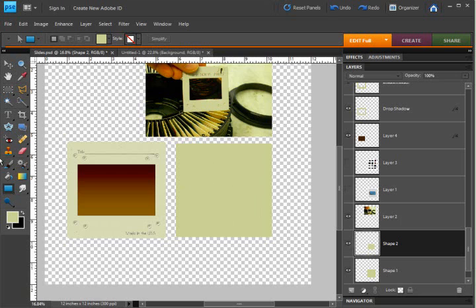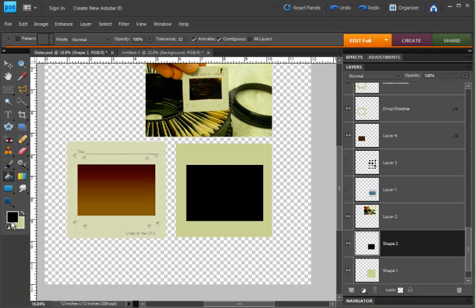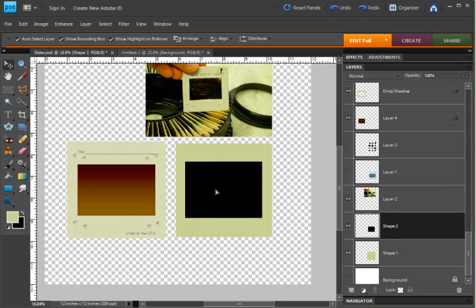I'm going to go ahead and fill that with a different color using my paint bucket tool, just so that I can see it. Now I'm merely using this as a template. I just looked at the distance from the edge to decide how wide to make my rectangle.